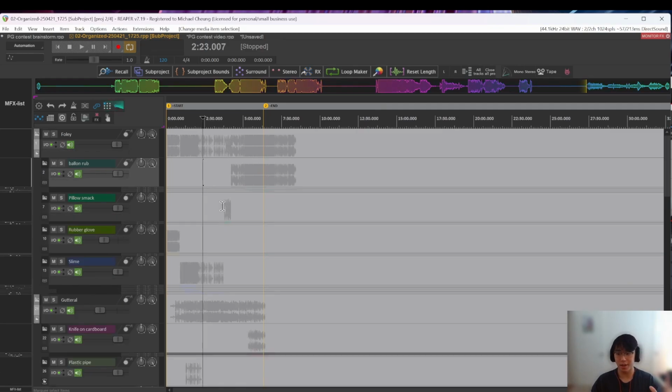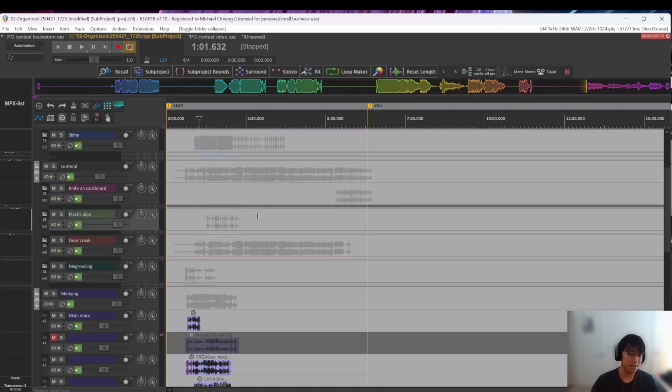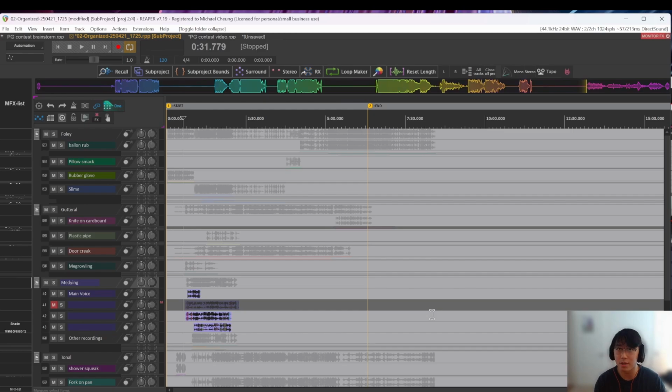So when initially starting out, and I'm going to be honest, I really didn't have any idea of what stuff I could use and what kind of materials yielded the best results. So I just recorded a bunch of stuff and hoped that some of that would stick. But something that I didn't know is that the entire concept of a creature roar is you're pushing air through some kind of medium. So I tried to do things that were similar to mimic those resonances in that interaction. For example, one of the recordings I did was dragging a knife through a cardboard box, but through a very small hole, so you could hear the resonances that were happening inside the box.